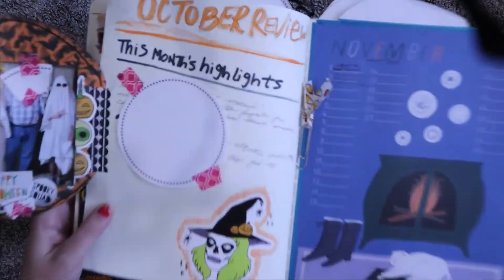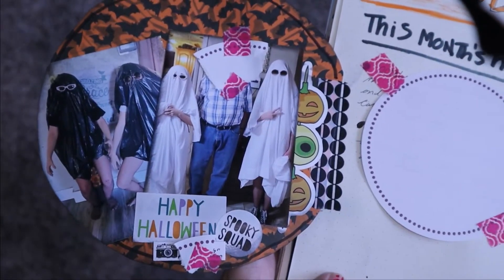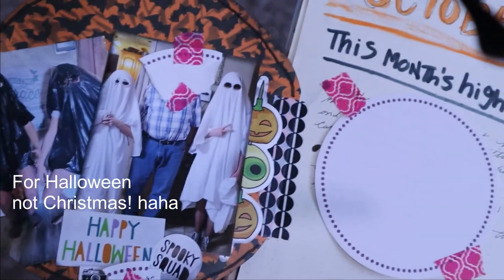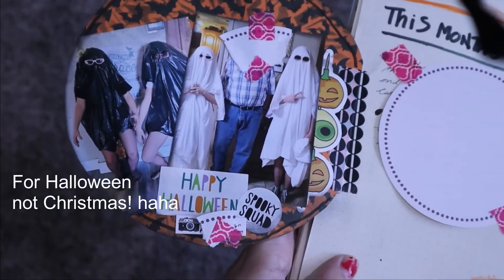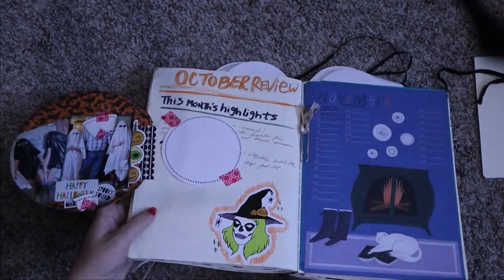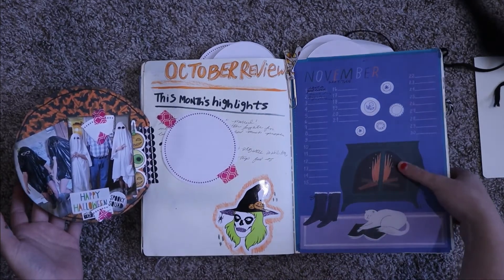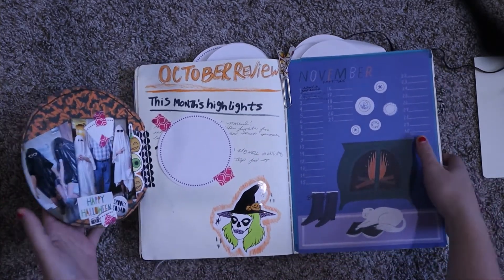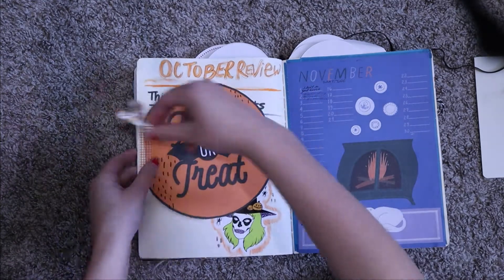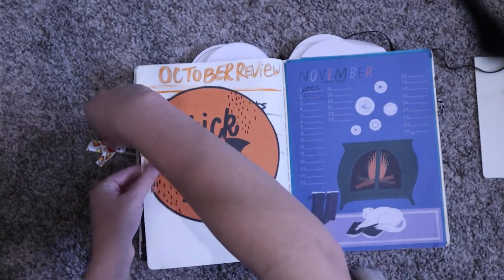I added these pictures much later, but I did a highlight for the month — I got married and some other things. Here's a picture of my sister and her friend and my grandpa. They were originally going to be 'white trash' for Halloween, but their moms wouldn't let them go out like that, so they got sheets and became ghosts instead — which is pretty funny. My sister has a similar sense of humor to me; she's just really freaking funny, and so is her friend. I just had to brag on my sister a little bit.